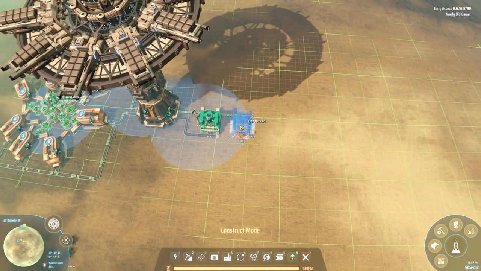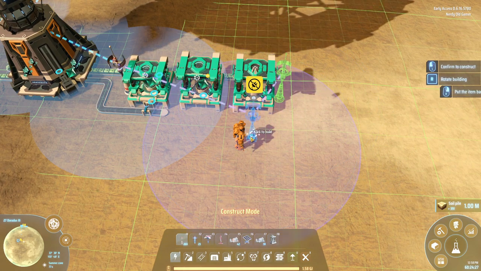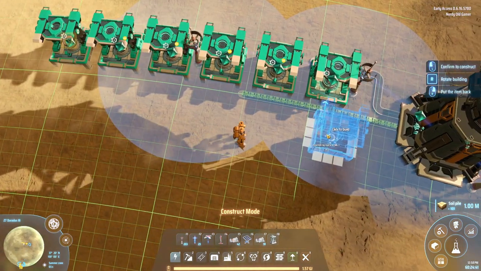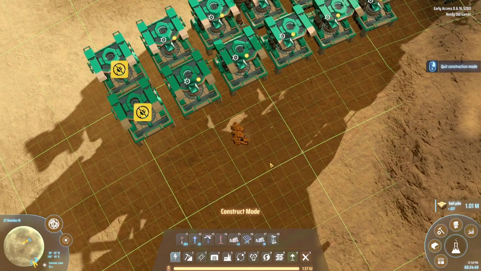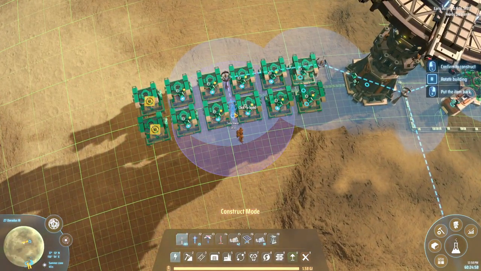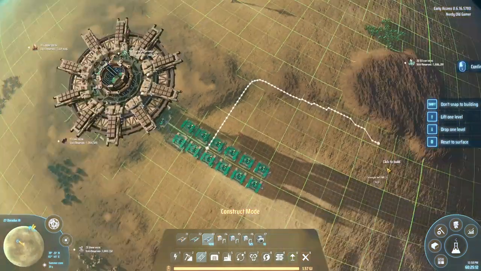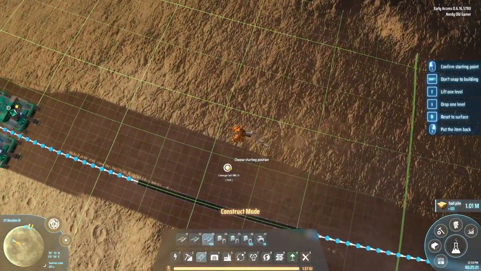Okay, so let's copy that. And we just want to double check that I can get power in between. Can. And on the other side as well, right? Yeah. Yep. All right, cool. So we basically need 60 on each side. It's a good thing there's a lot of space here.